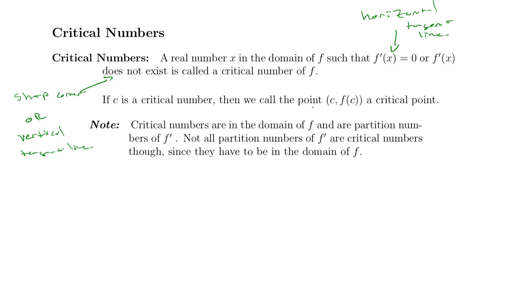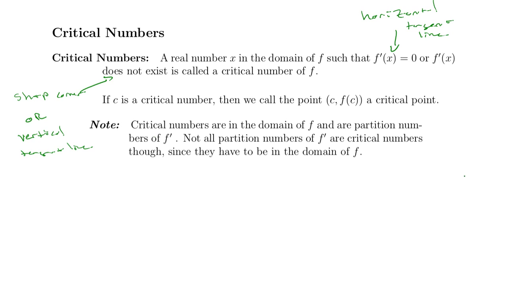So if c is a critical number, you just plug that into your function to get the corresponding y value, and that's the critical point. Not a big jump there. People typically just use these interchangeably. If you want to talk about a critical number or a critical point, sometimes they'll just give the x value. I'm not going to be terribly picky. If I want you to find a y value, I'll tell you specifically, find the y value that goes with it.